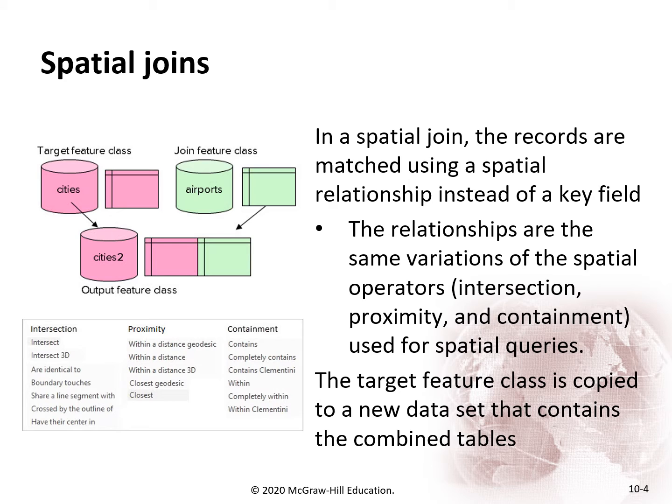The issue, though, is some of the relationships are variations of the same spatial operators, so it's not always a straightforward kind of thing, and sometimes you have to deal with things like intersections and proximities and containments. In other words, does this intersect that? Is this within a distance of that? Is this inside that? Am I joining something else because it's the closest to it, or does it have to be inside of it, or does it just have to cross it? Spatial joins can get really complex because you have a lot of options.